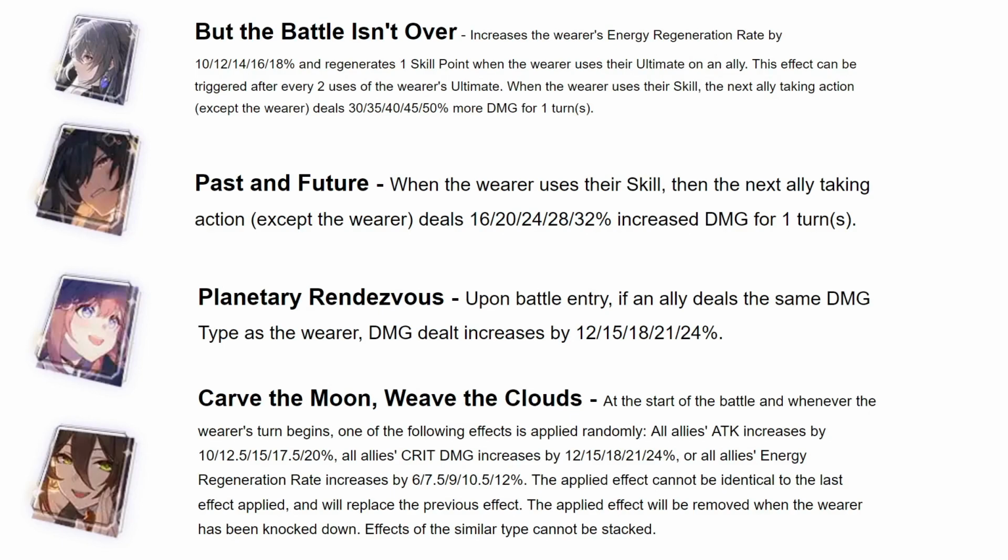If you want a bit more of a universal buff, Carve the Moon, Weave the Clouds is going to be your better one. You have a 2 in 3 chance of getting a DPS boost buff, essentially, at the start of every Yukong turn, and you have a 1 in 3 of getting energy regeneration rate. This one is a little bit more universal, as you'll just get the buff, right? It's not any kind of finicky thing. The buff is lower. Technically, crit damage isn't a lower buff, but we'll just assume that it is lower because the other ones are a raw damage increase by a larger percent.